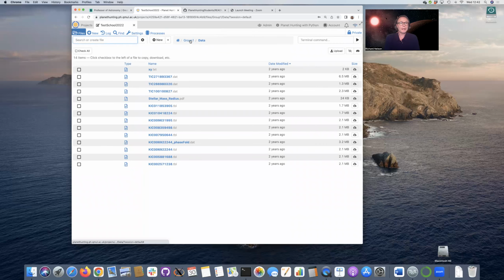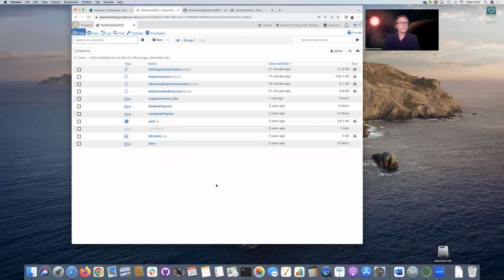So I'm going to go back into the main Group 1 folder, and I'm going to present for you the different what we call Jupyter notebooks. So there are 4 that you're going to be working with. The first one that's the most important for getting started with Python, particularly for students who may not have used Python before, is the one called Getting to Know Python.